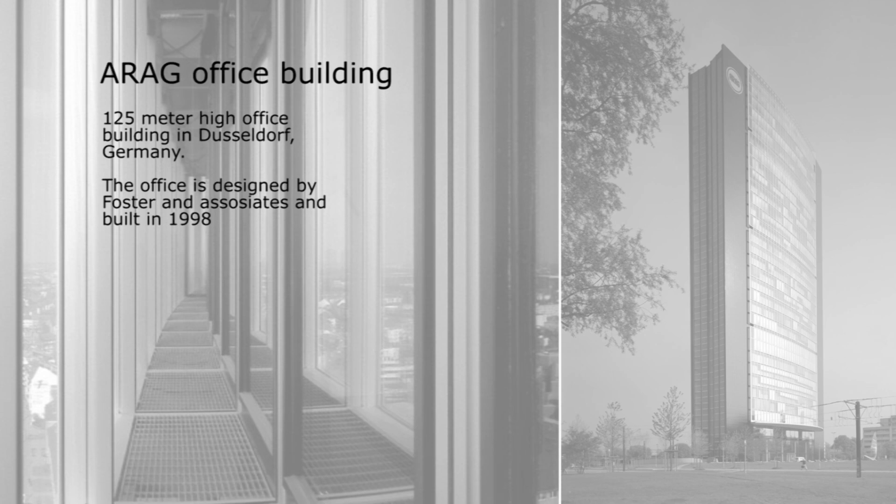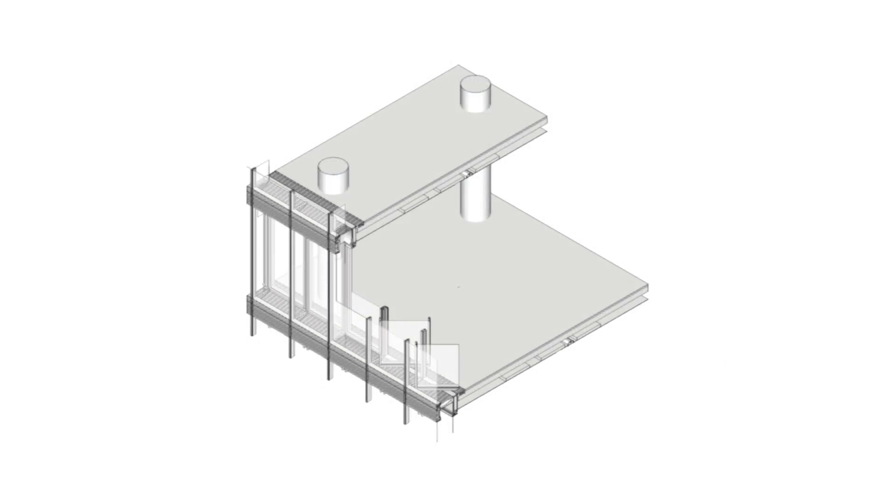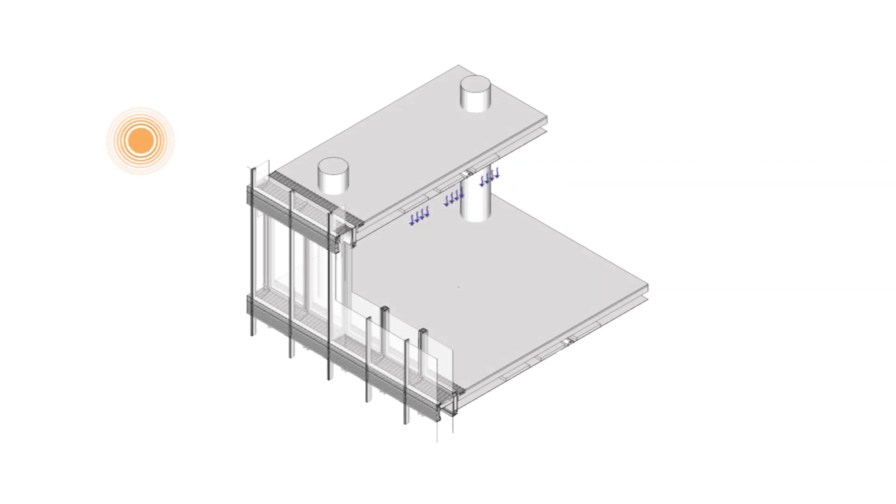The Ahret office building is a 125-meter-high office building in Düsseldorf, Germany. The building consists of a concrete structure combined with a shaft-box facade. The boxes extend per floor and permit natural air supply, while the shaft extends over several floors and provides natural air exhaust by a stack effect. Air supplied through the boxes flows via the room to holes in the shaft. The construction also allows heat accumulation which can be released at night. In extreme situations the facade closes and the mechanical system takes over ventilation. Extra temperature regulation is done by cooling ceilings in summer and facade radiators in winter, and a sun shading system prevents overheating in summer.